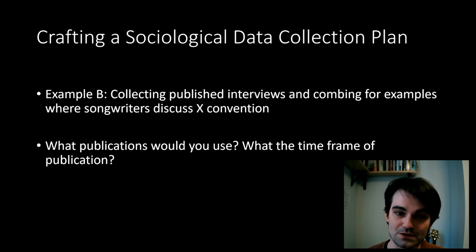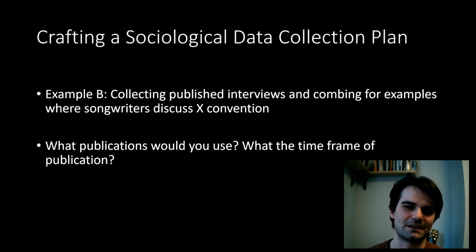The sorts of questions that you would want to ask yourself are: what publications do I want to use? What's the time frame of the big data set I'm going to initially collect and then comb through for examples, and why do I expect to find something like that, right? You wouldn't necessarily want to use a more consumer publication that's more about why is your band named that, which is less likely to yield that sort of thing. You might want to take a songwriting magazine, where they're actually more likely to discuss these sorts of conventions.